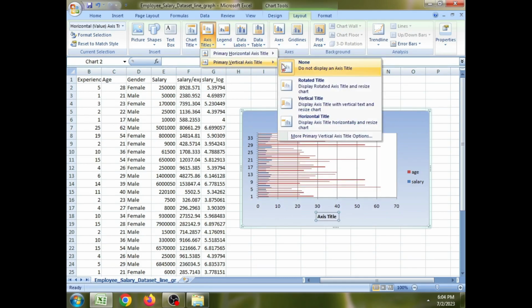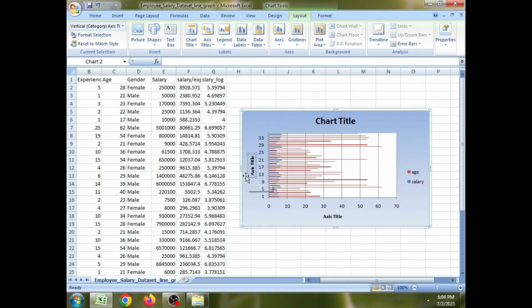Again there are three options here. Rotated title, we normally take for the y-axis. We already discussed these things. You can watch our previous videos, session 8. If you see the 8th class, you will understand complete details about these things.